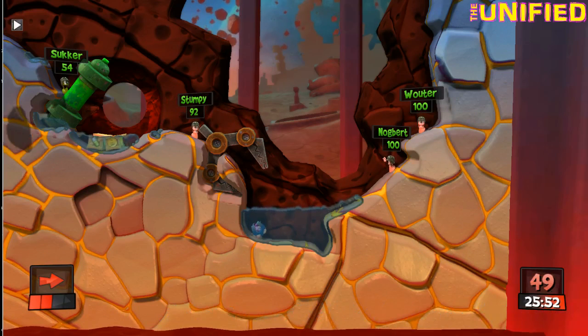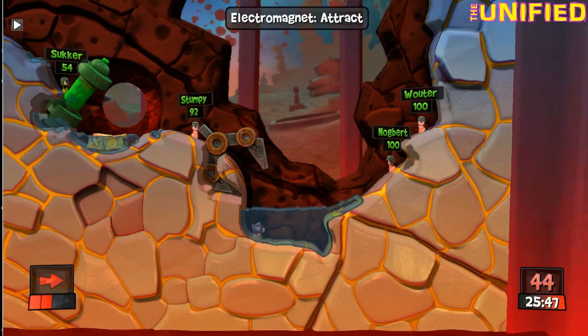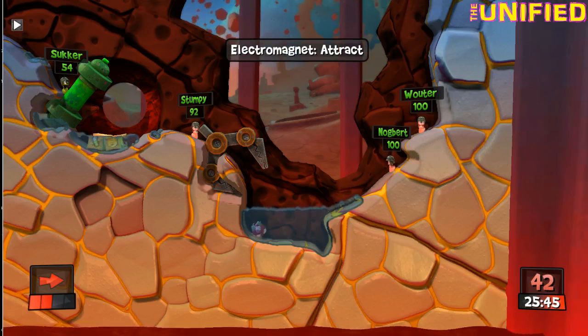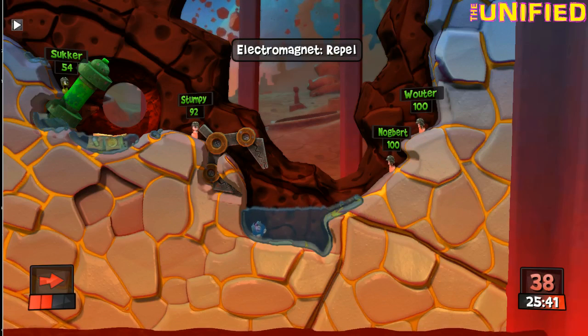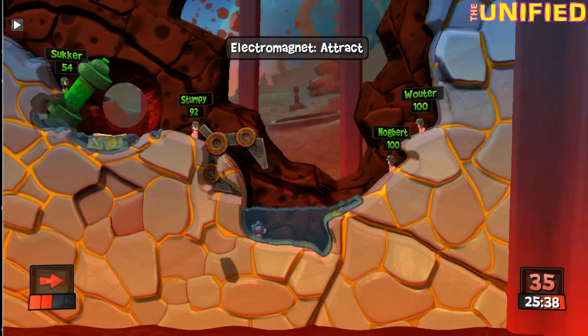The magnet, you press tab and change if you want it to attract or repel. If it pulls or pushes objects, and then you just press space.